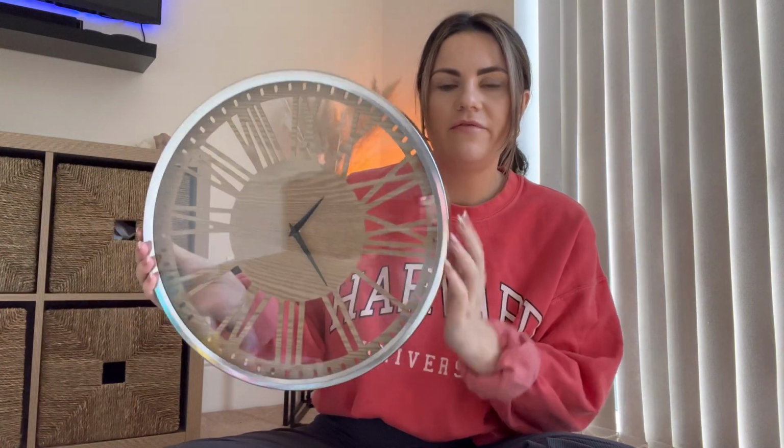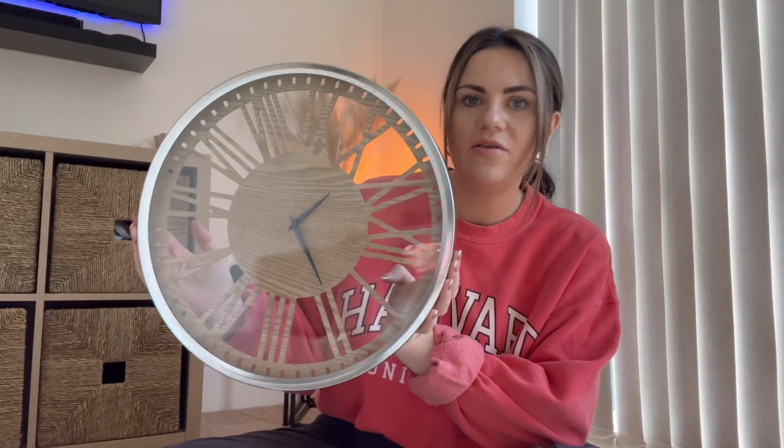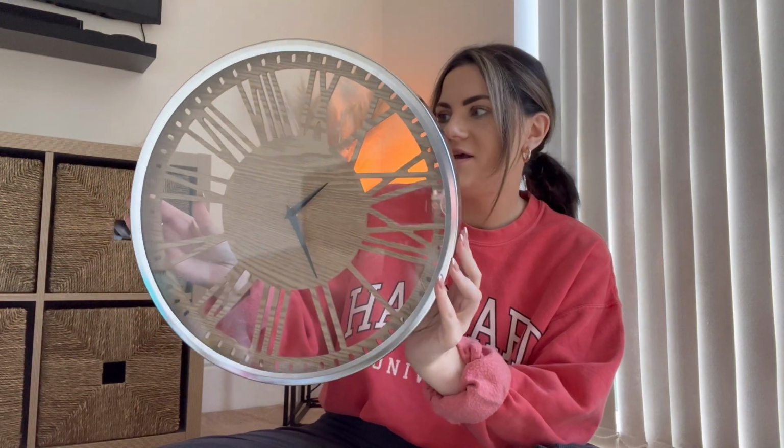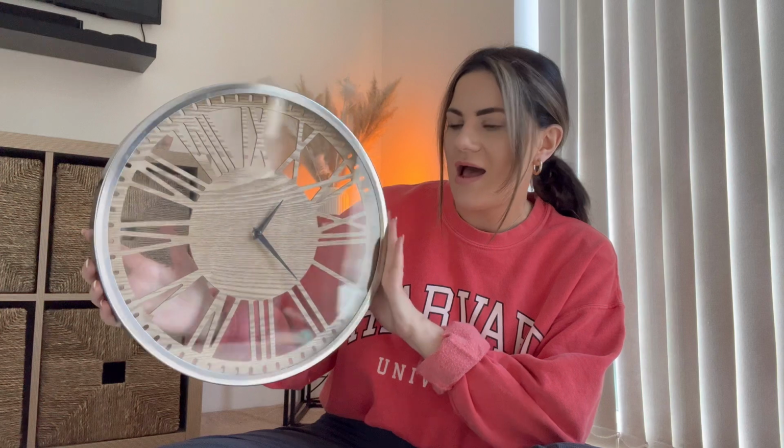You can just see it a little bit better. Obviously, it's got the glass over it to protect it. It's got the bit of blacking in the wood, which the bits that I've bought from B&M are the same sort of vibe. So I thought this would go really nice in the kitchen as an alternative. It's so pretty. And £12, I just think, what a bargain. And they did have a few left in as well. We'll see on the clip that I obviously inserted before this video of all the bits that I saw whilst I was there. Tried to get as much as I could on there for you as well.